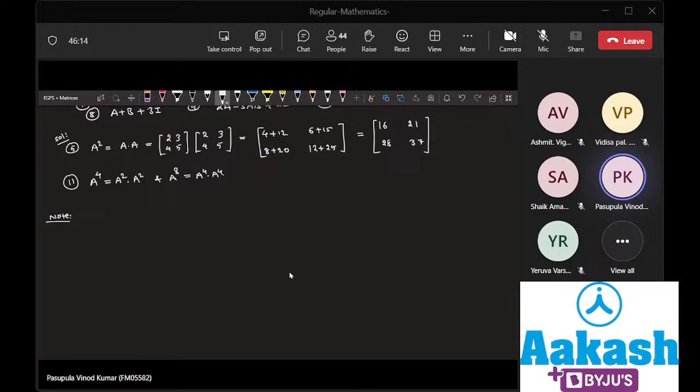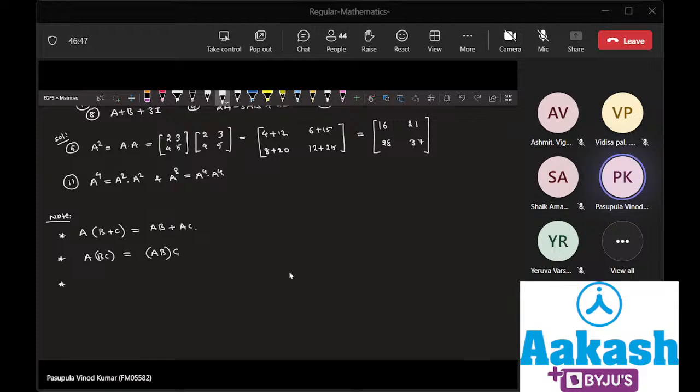Right. So let us see next. A into B plus A means you can write it as AB plus AB. A into B plus C means you can write this as AB plus AC. It's not an issue. And next, A into B into C means first you are multiplying B and C, and with the resultant answer, you multiply with A. Not only that, A into B first, like this also you can do. It's not an issue, right?